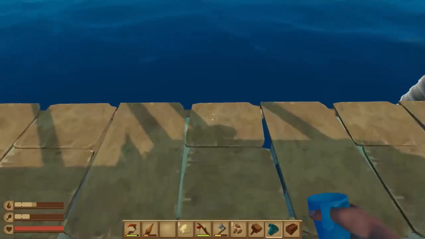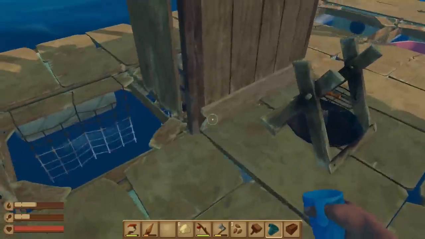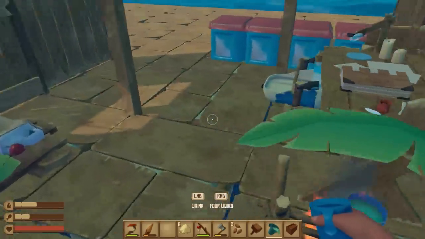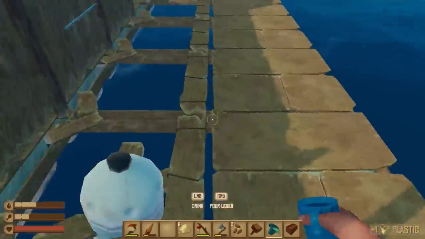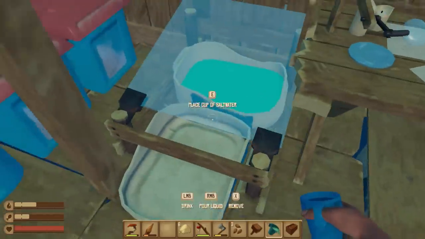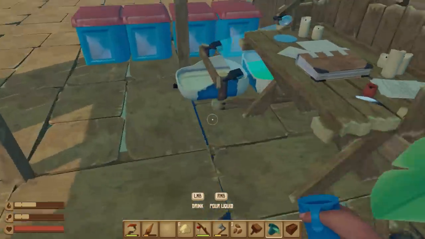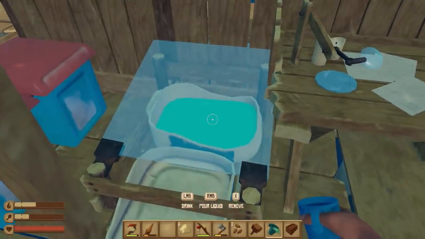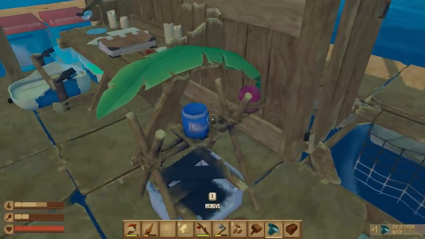Oh, no. You could fill it up a whole bunch. That's cool. So there's 2 cups. 3 cups. 4 cups. Hmm. Can we go 5? I bet you it's only 4. 5 cups. No, 5 cups only. Okay. So 5 cups of water, guys.